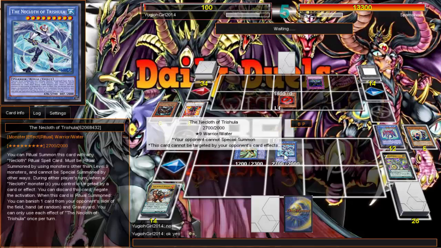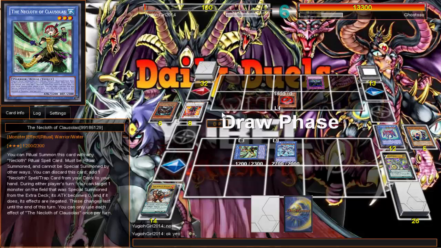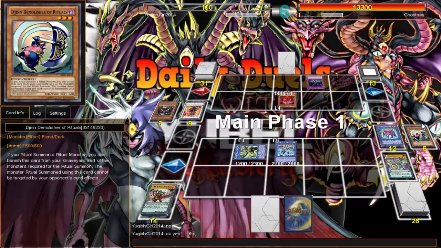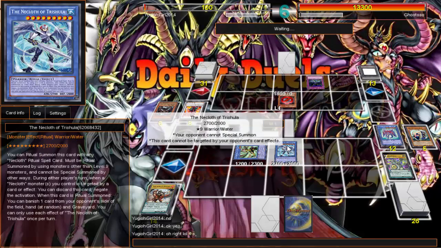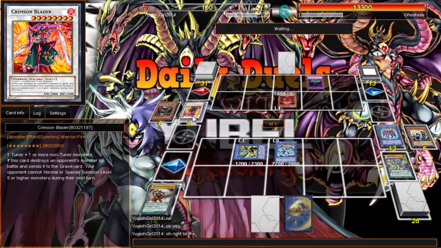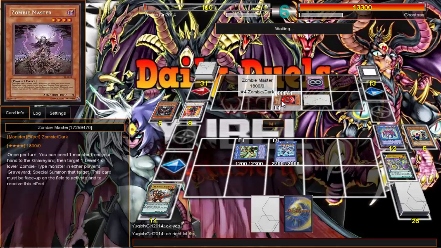No, he couldn't be targeted, but... No, he can't be targeted either. Wow, alright. So, yeah, she used him twice. He couldn't be targeted. I mean, I guess you could have Phoenix Chained him, but that wouldn't have mattered anyway. So, just like, fuck it, Zombie Monster. Get wrecked.